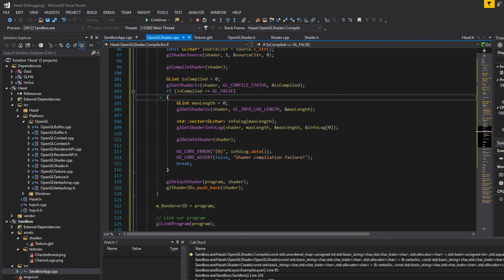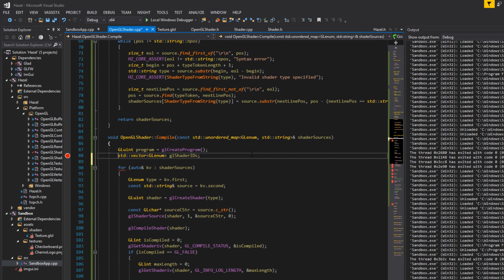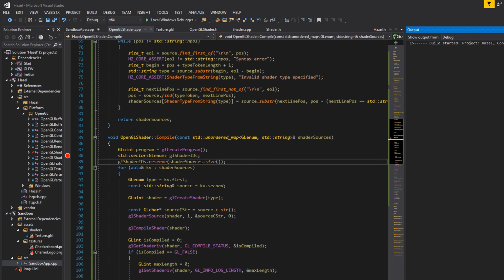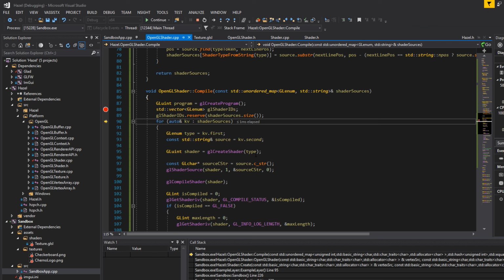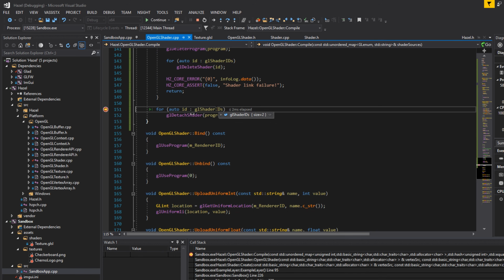To fix this, really all you would have to do is come up here and either get rid of the constructor at all, so that you don't have anything in there, or if you still want to make sure that it doesn't allocate, which is kind of what I was going for, you could just type in reserve and then a certain capacity, which of course would be shader sources.size. If we put a breakpoint here and run this code again, you'll see that we reserve this as you would expect. The size is still 0, the capacity is 2, which is what I was after. And then if we go all the way down to our detachment of the shaders, you can see there's just 2 in there and you have the right amount.